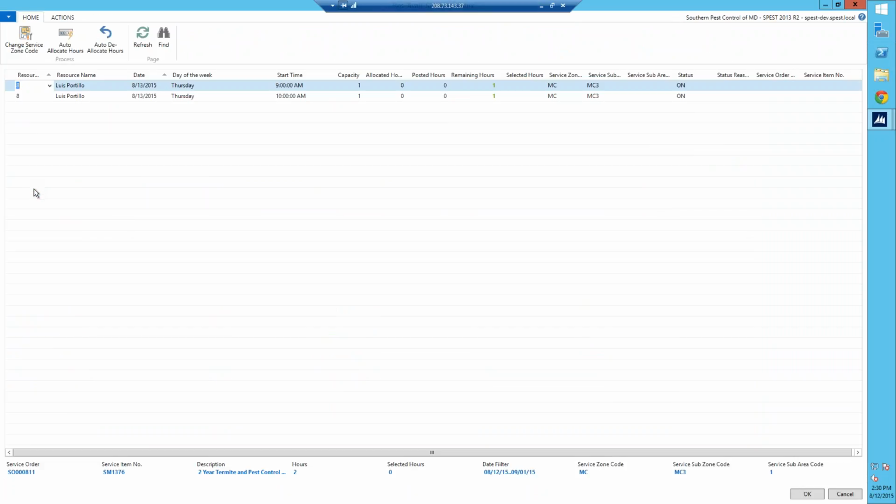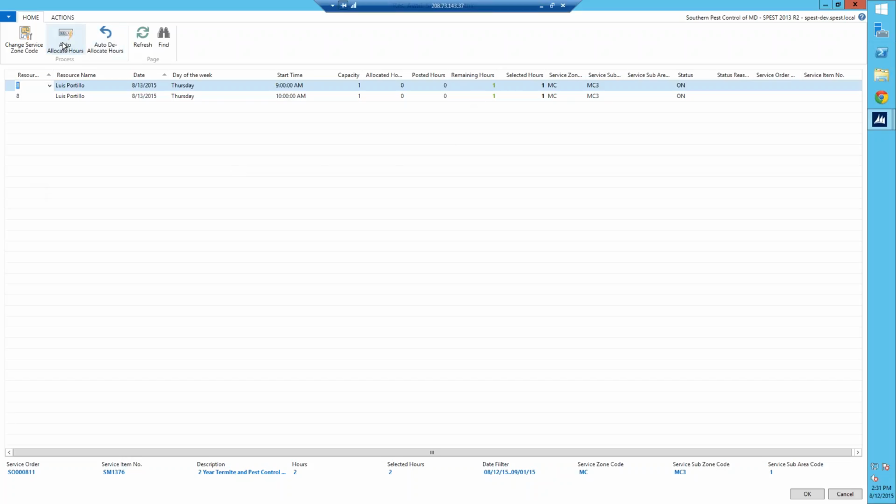Okay. What's happening is, the reason there's only 2 showing is because somebody has gone in and moved Luis around, and he's the only one that we have in MC3 who can do mosquito treatment. That's why it's appearing this way. And it's fine. You can select it for Luis for tomorrow. All right. Let's see.